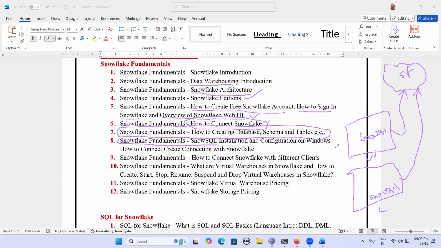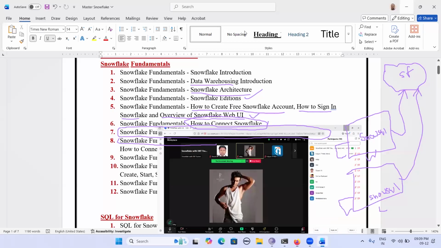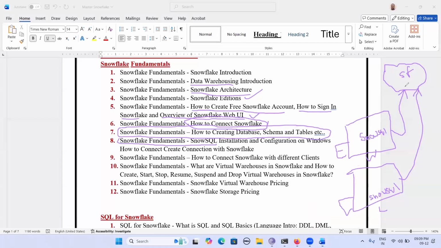Let's say I have data in my local file system. I want to load it into Snowflake tables.